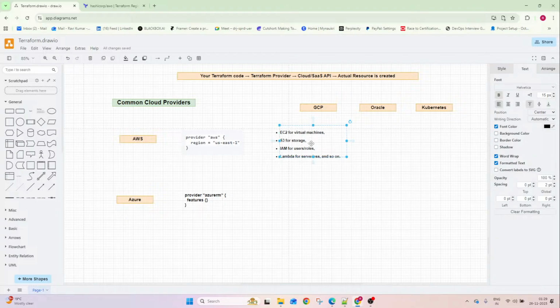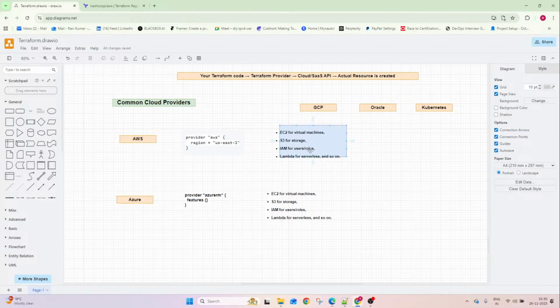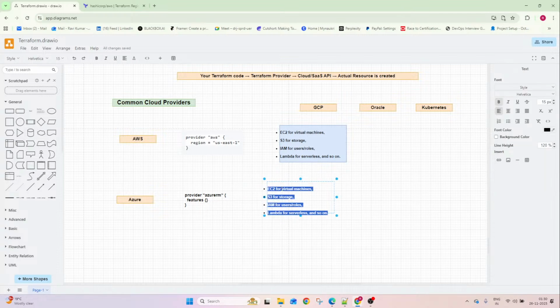Let me copy from here. We have virtual machine. We directly call it here virtual machine.